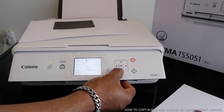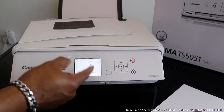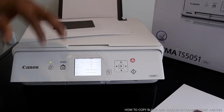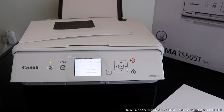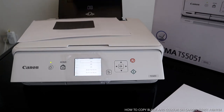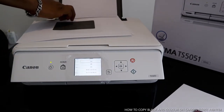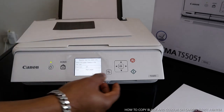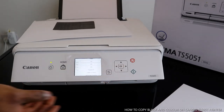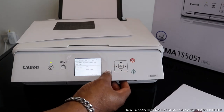Next is intensity and page size. Right now this is A4 paper. If you have B5 or A5 paper, make sure you load that paper and select the corresponding size. We are using A4 paper here, so we choose A4 and leave it as it is. If you have a different paper loaded, make sure you select that particular paper size.